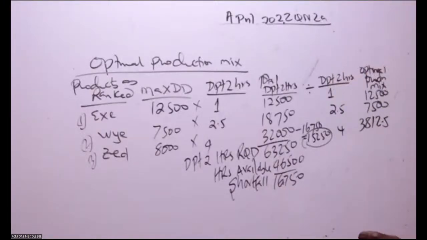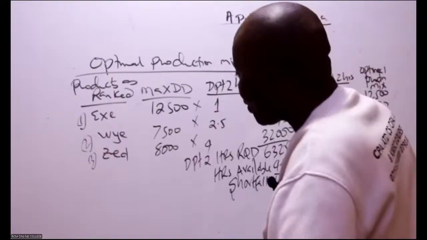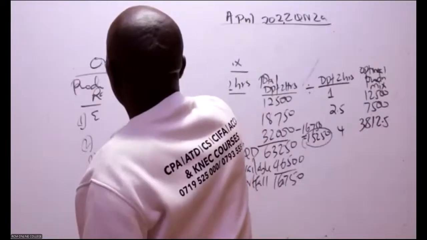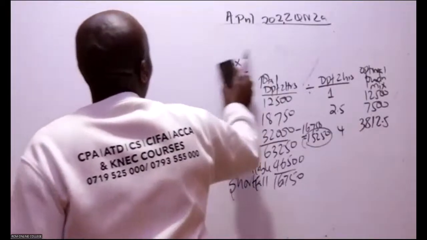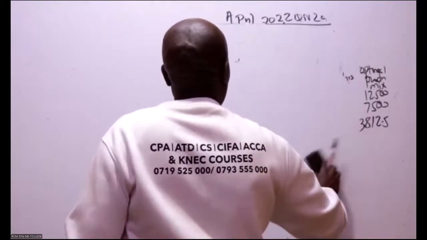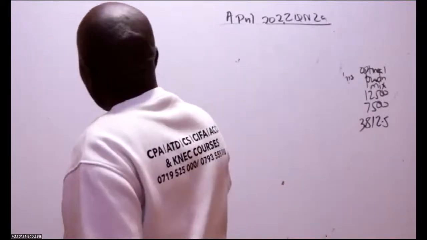All right. So that is it. You don't have to round this to a whole number. That's it. So the only thing now you need to do is to come here and give us our profit statement. Before you give us our profit statement, it will be very important for you to give us fixed cost.